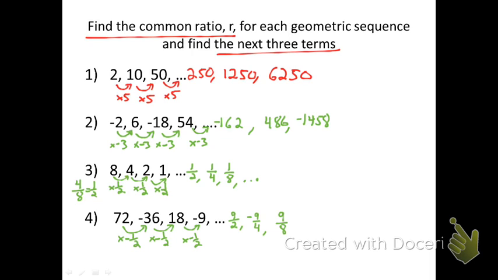So main ideas from this: geometric sequences have a common ratio, meaning that we multiply to get to the next term. If you don't know how to find that common ratio, you can just divide consecutive terms. That's your common ratio. Once you know that common ratio, you can multiply to find the next terms in the sequence.